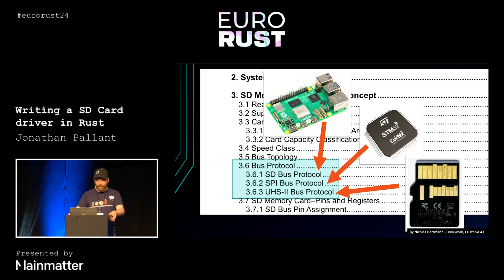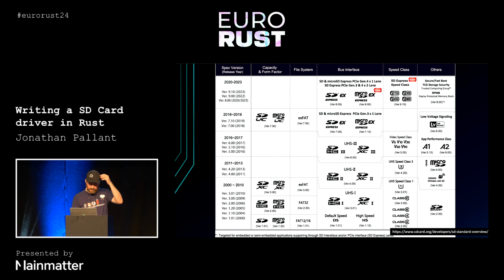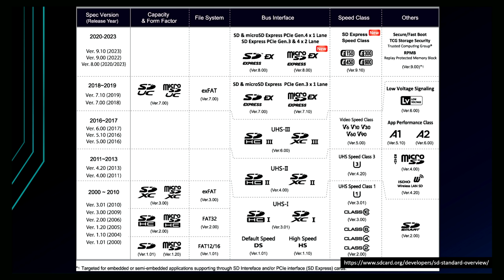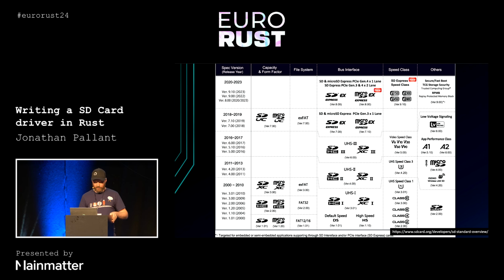And then the UHS-2, I mean, look at this absolute unit. They've just snuck extra pins in. It does low voltage differential signaling. It's wild. And it gets worse. Here is a copy of the SD Card Association website, and yeah, that UHS-2 card is only 2013. They keep changing the spec. They keep publishing new versions. Up at the top there, SD cards that talk over PCI Express with trusted compute and goodness knows what.